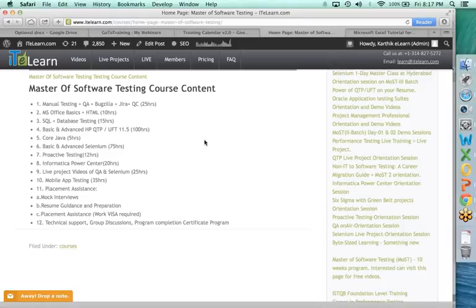What are the prerequisites if I want to take up mobile app testing as standalone? All the courses are standalone by themselves, team. When I take any new course, I either tell you that I am expecting you to already know something, or whatever you need to know as part of one course will be covered in that.